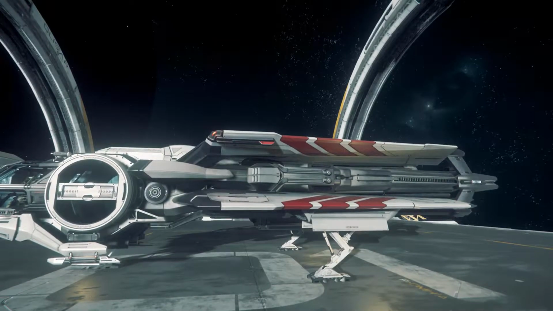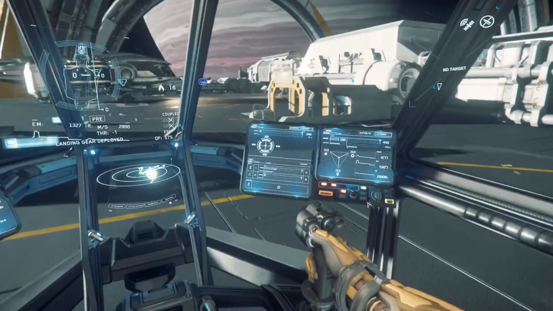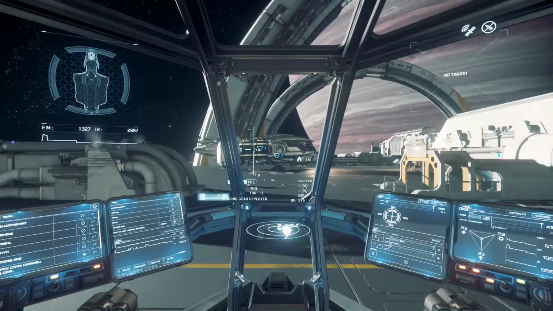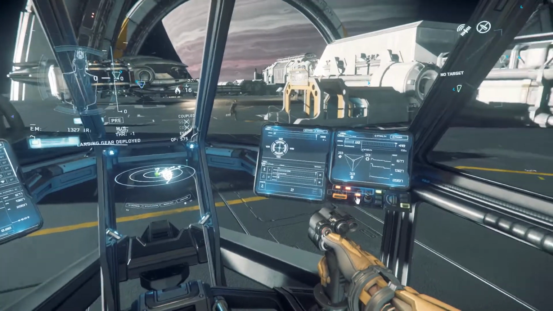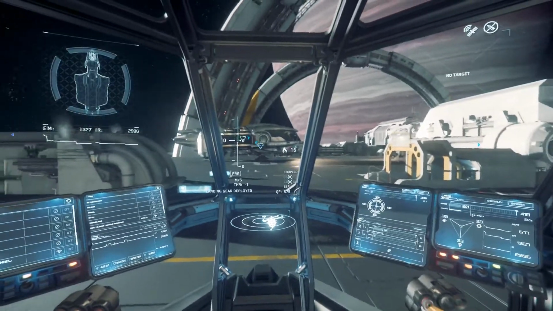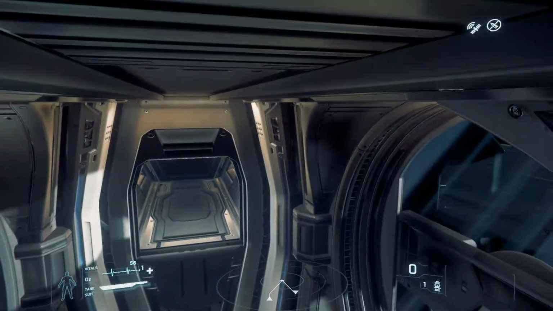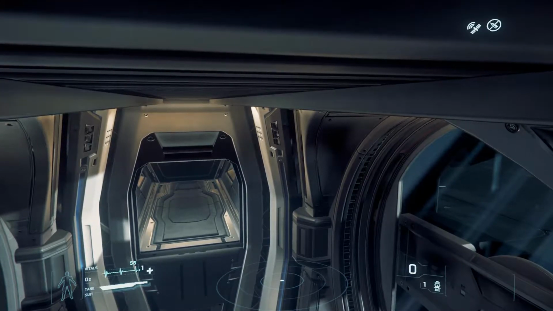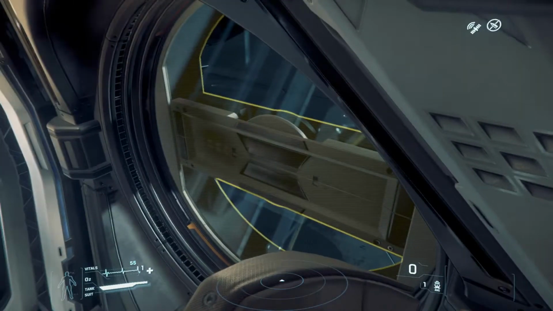Okay, so we are now on the ship. Let's just go back to my cockpit and shut down the engine, and grab another ship. Open the door. Where's the engine off? I think it's already off. Okay, let's get out of this ship now.